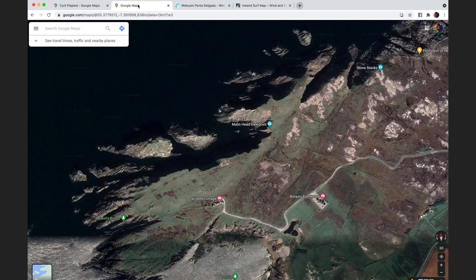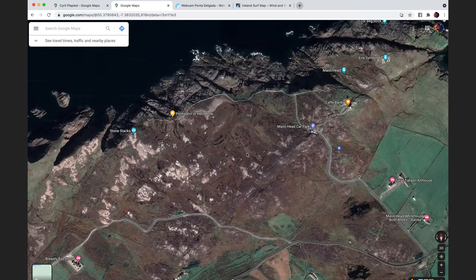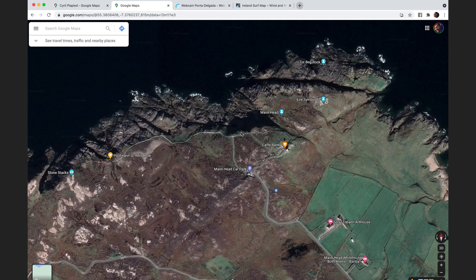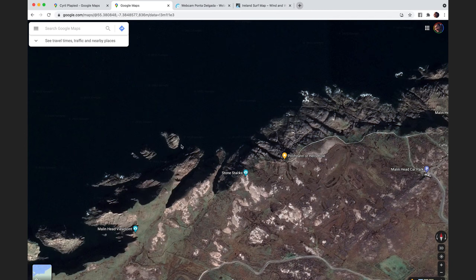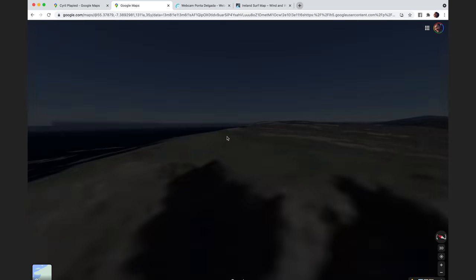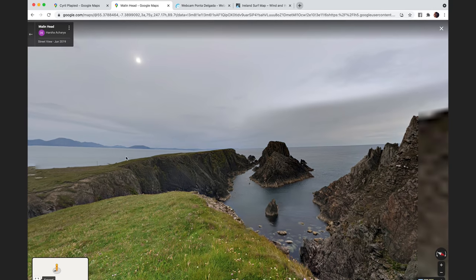Google Maps is a brilliant way of doing it, and I also drop that Street View man on roads so you can see where parking spots might be — that's really beneficial. Looking at Malin Head, a new location for me — I did some research on the maps, never been there before. I thought: where am I going to park? I park here, then I wanted to give myself time to scout all these rocks. I knew the sun set almost directly west, so I wanted to be shooting towards the sun. It looked like Malin Head viewpoint was going to be good, and doing a Street View drop I could see what that headland was going to be like, which was really helpful.